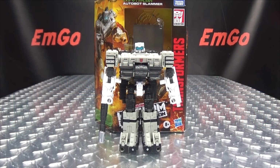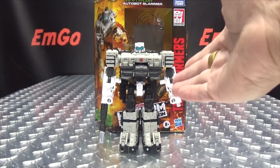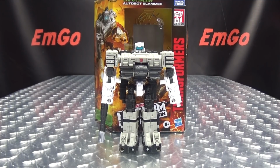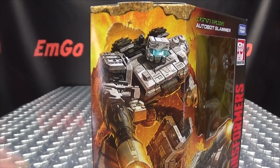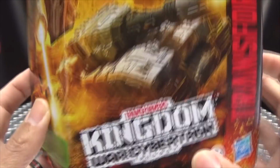EmGo here, the freaking geek himself, and today we will be reviewing the Transformers Kingdom Deluxe Class Slammer! So here we are, and there he is, and first and foremost, as always, we'll take a quick look at the packaging right up front here. We have some lovely artwork of Slammer in his robot mode, in his tank mode, Transformers Kingdom.